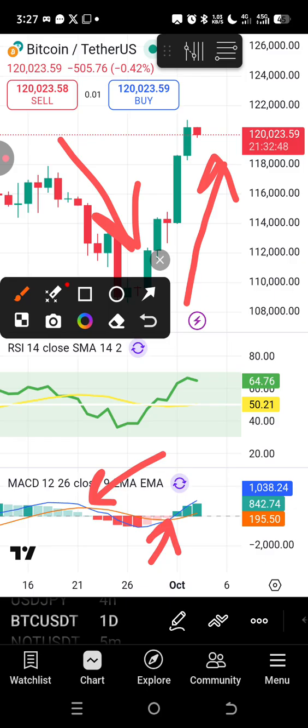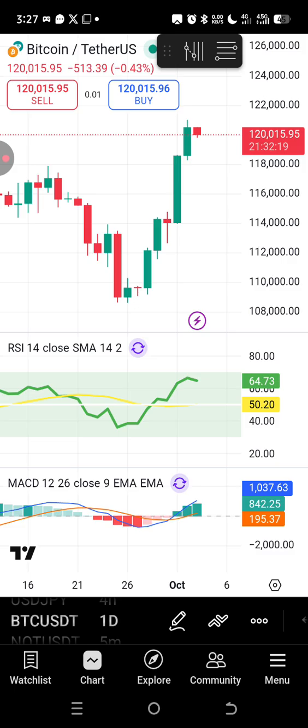Then we also have the day trader. The day trader can be either intraday or interday. If you are interday, you are trading across days, day in, day out. But if you are an intraday trader, you are trading within the day using a 4 hour time frame, a daily time frame, a 1 hour time frame, or a 2 hour time frame. So this is how you trade. You are either a swing trader, a scalper, or a day trader.